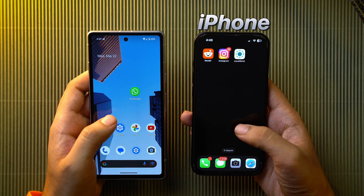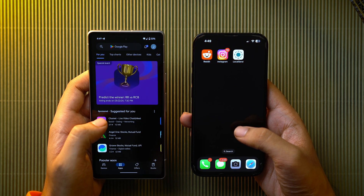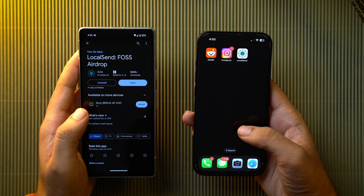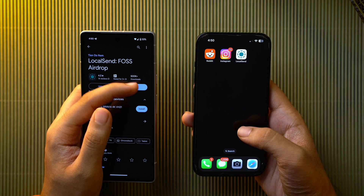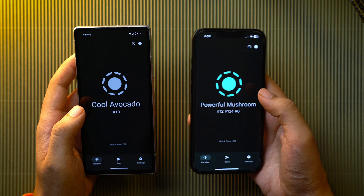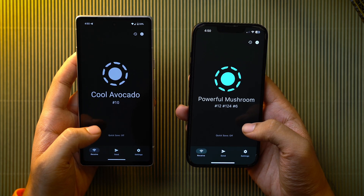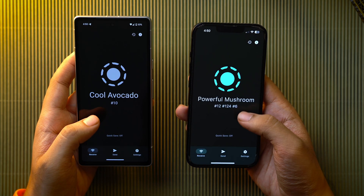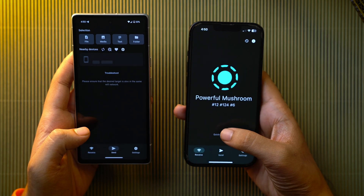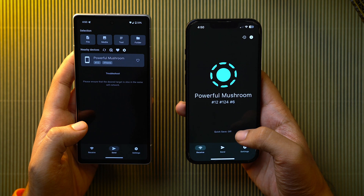On the left hand I have an Android and on the right side I have an iPhone. On the Android device, first go to the Play Store and install the LocalSend app — it's already installed here. Let me open it, and after that I'll open the app on my iPhone as well. Now let's say I want to share files from Android to iPhone, so on the Android device I'll go to the send option, and on the iPhone I'll stay on the receive option.